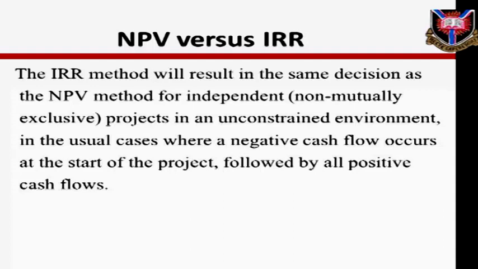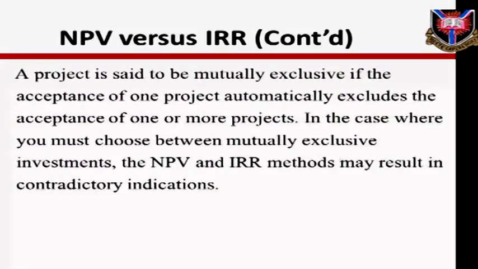Net present value versus internal rate of return. The IRR method will result in the same decision as the NPV method for independent projects in an unconstrained environment, in the usual cases where a negative cash flow occurs at the start of the project, followed by all positive cash flows. A project is said to be mutually exclusive if the acceptance of one project automatically excludes the acceptance of one or more projects.